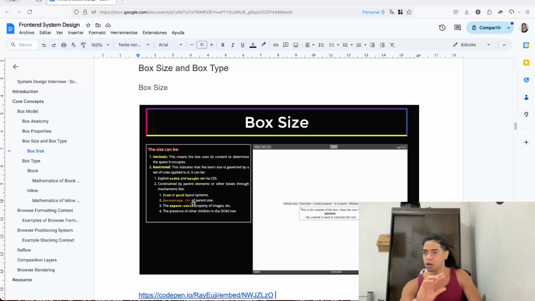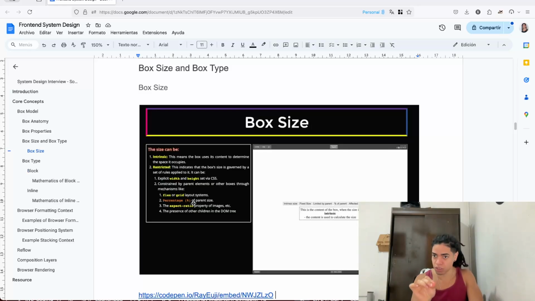So this is how you can alter the size, which is one of the properties of this box, whether it's intrinsic or restricted.